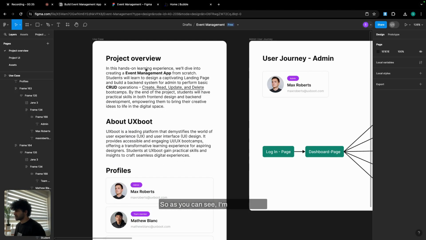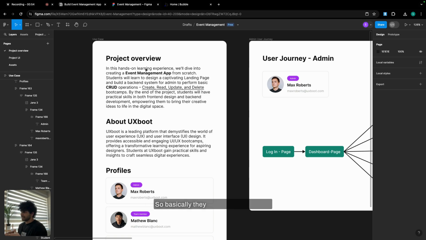So as you can see, I'm just going to give you a small, brief, concise overview about what we are going to build. Our app is basically going to be an event management application wherein we are going to create a landing page and a backend for a company called UX Booth.